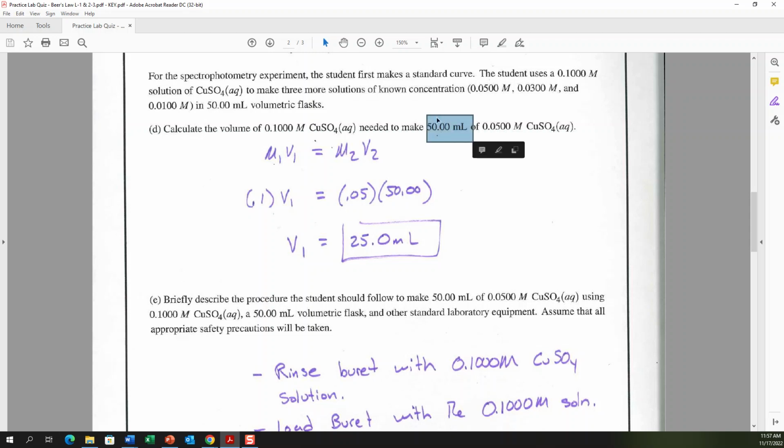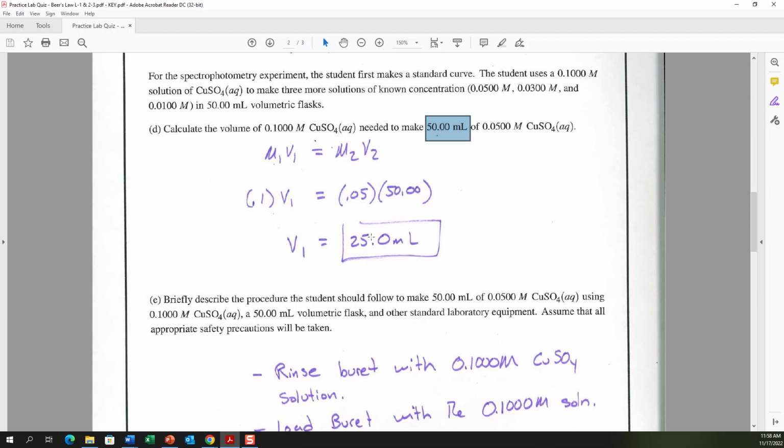So remember, we did this lab, right? I made a 1 molar solution of copper ions for our brass lab, and I gave you a molarity to dilute it to. Now, in our lab, we used 100 mil volumetric flask. In this lab, they're doing 50 milliliters, right? So we're going to do M1V1 equals M2V2, but we're solving for V1. We're solving for the volume of the stock solution we need to dilute to that molarity, knowing that our final volume is 50 milliliters, because that's the volume of our volumetric flask. So we plug in everything, we solve for V1, 25 milliliters.